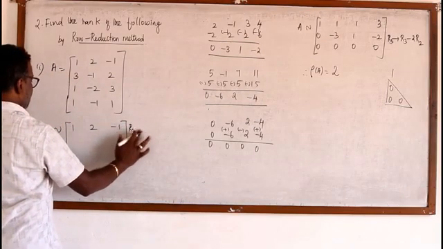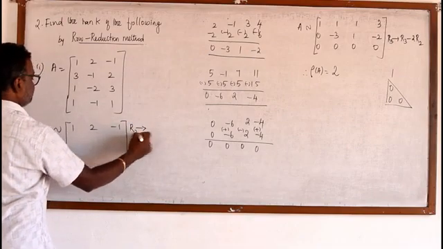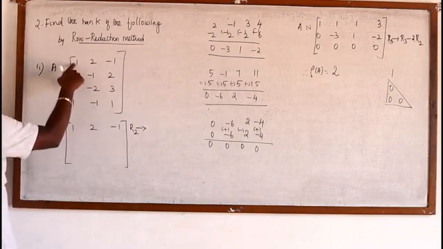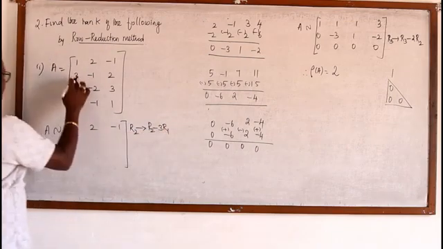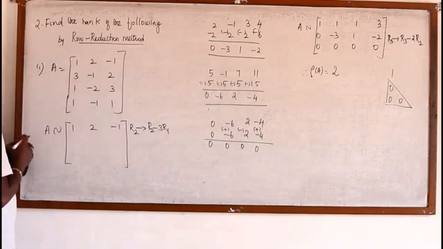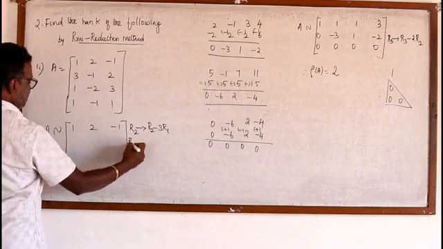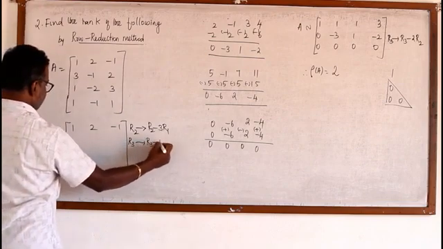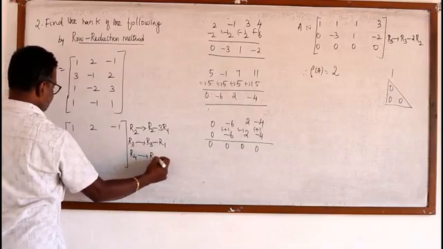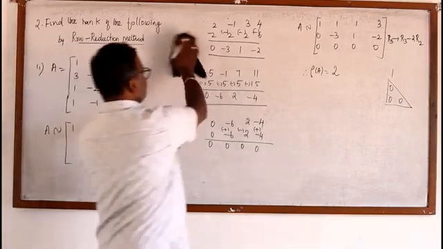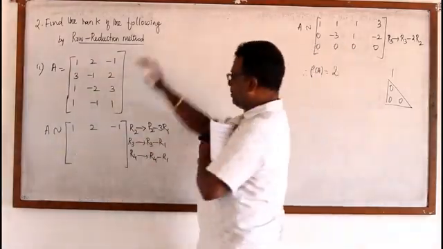So what I am doing: R2 is written as R2 minus 3R1, because if I multiply with this 3, minus 3 becomes 0. I cannot do it for only one element, I must do it for all elements. Similarly, this is 1 only, so 1 minus 1 becomes 0. So straightaway, R3 is written as R3 minus R1. Similarly, R4 can be written as R4 minus R1. We shall do all these three together. Better write it in the rough column, find out and then fill up here.